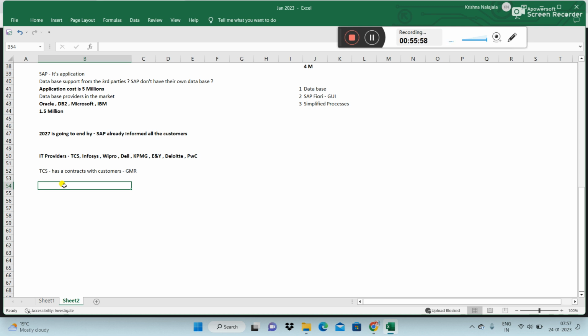So tomorrow we will discuss, in an SAP application, how the team will be formed, who all will be there in a team, how the team size will be, what kind of concerns there are, who will resolve what kind of issues, and how you can understand the responsibilities based on the team.